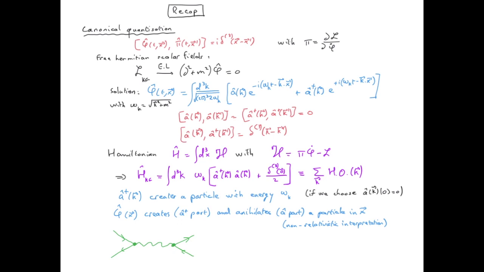So we now have all the information to describe and compute elementary processes like this one, when we have a collision of particle-antiparticle creating new particle-antiparticle pairs. In fact, we didn't need canonical quantization to calculate elementary processes like that. We did all that using path integrals.